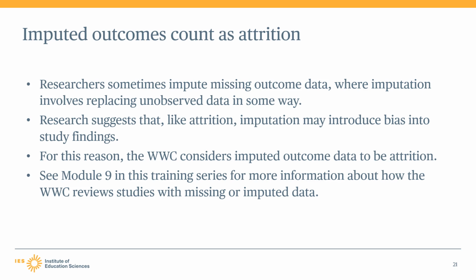To address these concerns, when an RCT reports on analyses based on imputed outcome data, the WWC will consider the imputed data to be missing when computing attrition. For example, imagine a study analyzed data from 100 students. Those 100 students include 90 students who were present during the post-test data collection, and thus they have measured outcome data. But the 100 students also includes 10 students who were absent on the day of post-test data collection, so they did not have measured outcome data. So instead, the researchers used an imputation method to impute the missing data for those 10 students. In this example, the WWC would count those 10 students with imputed outcome data to be attrition. Later modules in this training series provide additional detail on the WWC's procedures and standards for reviewing evidence from analyses with imputation for missing data.